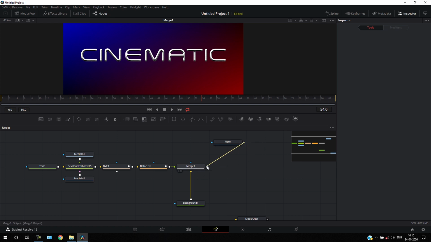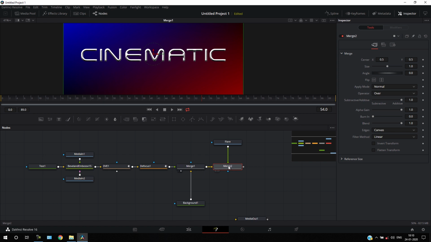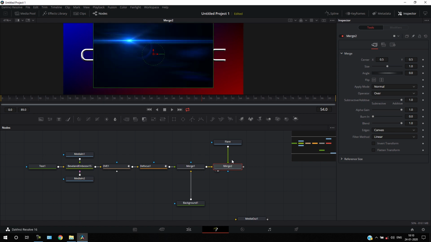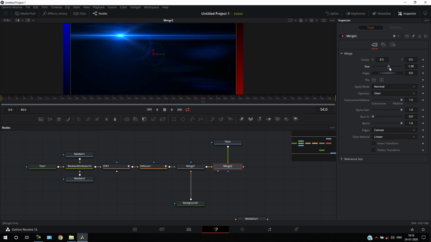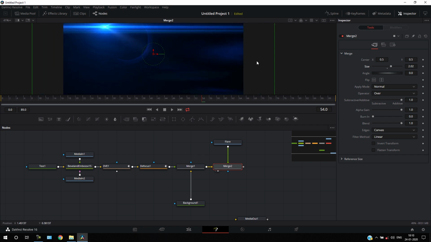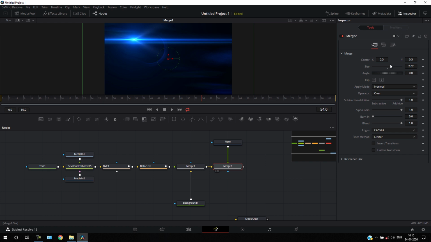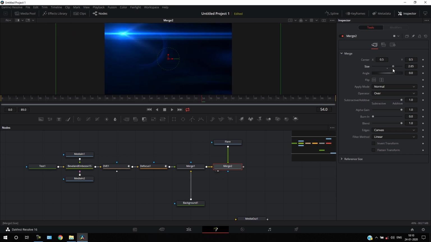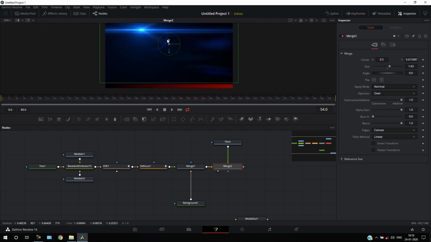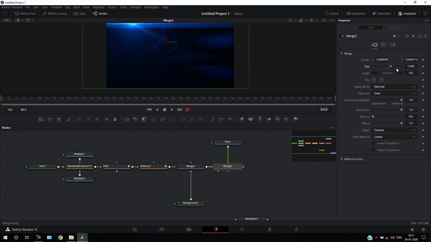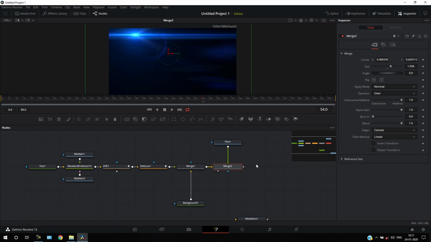So connect this foreground with the background and we get this new merge. So just drag this merge to the viewer and select this merge and let's scale it up and fit this lens flare. Click on fit button and set the size just like that. And now select this merge and change this apply mode normal to screen.